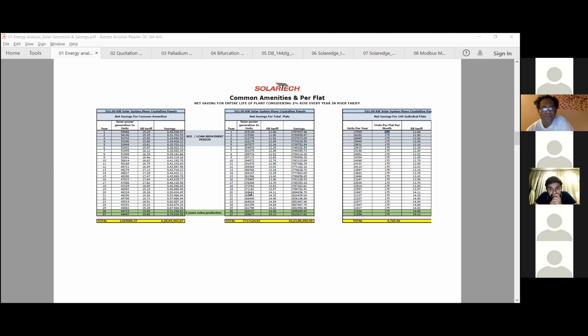Okay. I just want to tell you the ROI is completely based on the unit pricing. Every year MSEDCL gives a 2% increase in unit pricing. So this year for 100 to 300 units it is 11.68. The next year will be higher. So on the 25th or 27th year, we'll be paying like 15 rupees, right? So if you consider 175 units multiplied by this, 24,000 rupees per flat will be saved on a yearly basis.